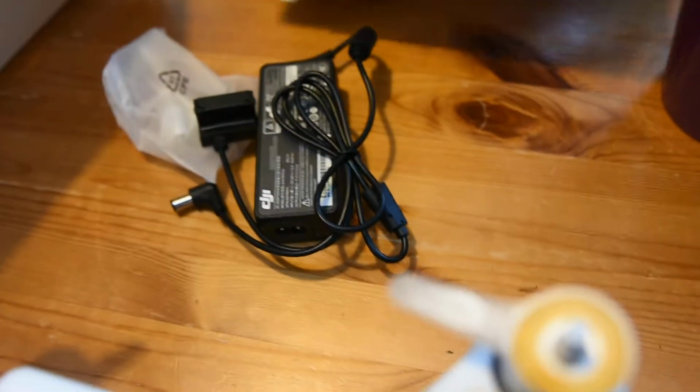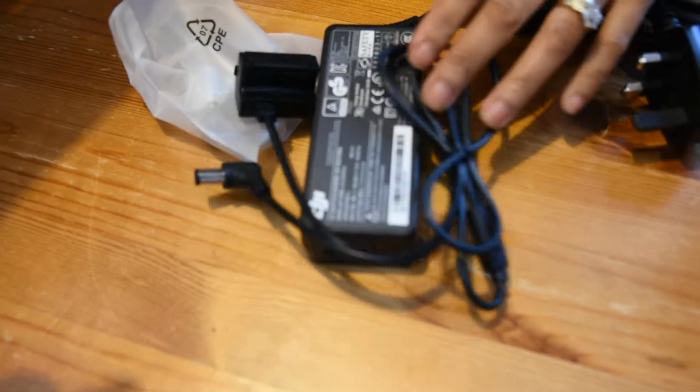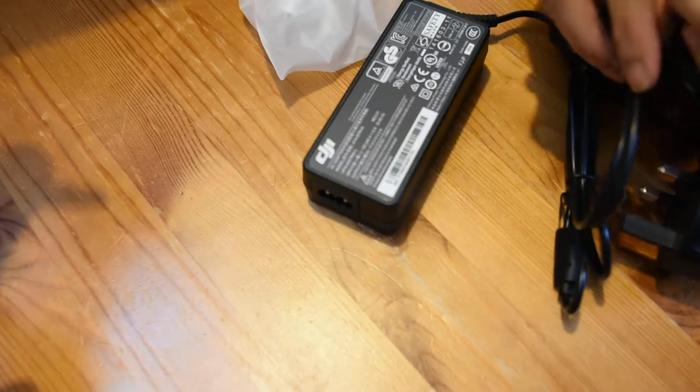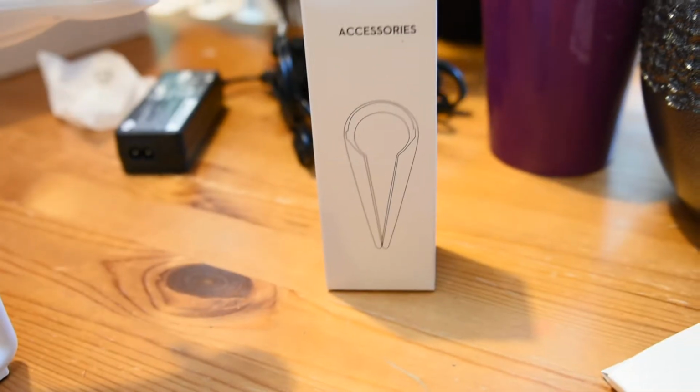Charger. Oh, I don't know much about the specs, but what is this? A 57. It's unlike the professional. This is like the advanced. Is it 57? Amps or watts? How to charge? So it takes about over an hour to charge. Okay, done. A thing. What's that? I don't know what it is. Accessory. Oh, let's have a look. That's where to tighten the propellers.